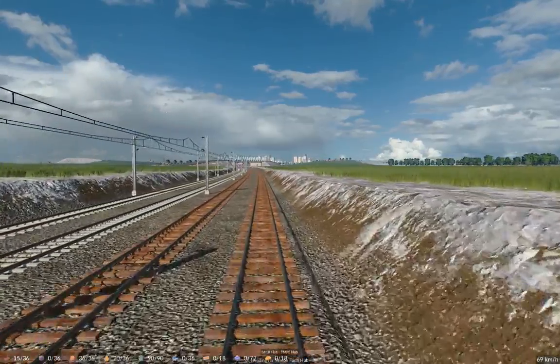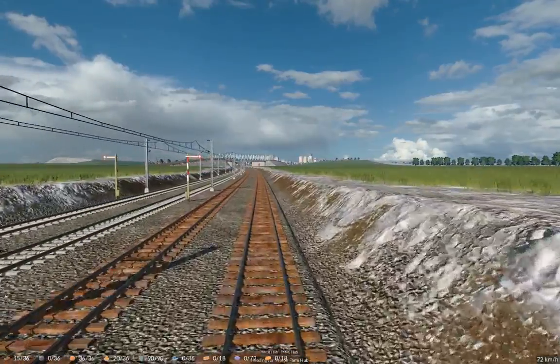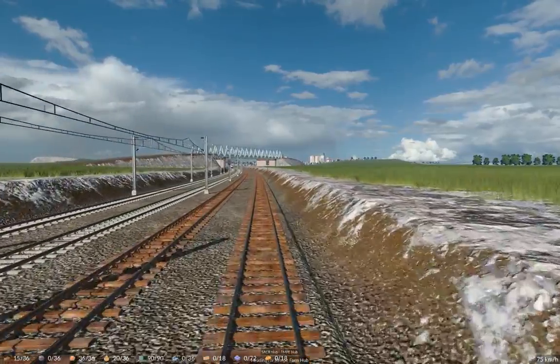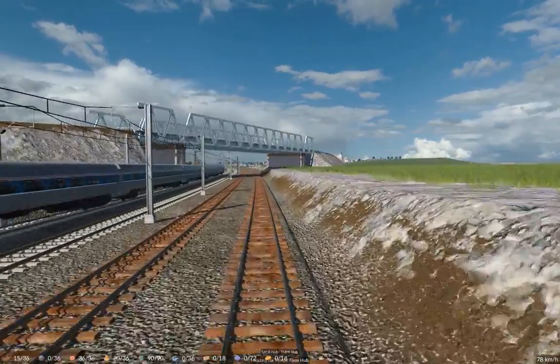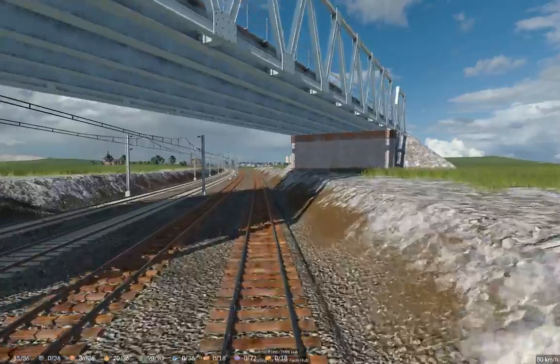There's that new road bridge we put in. Yeah, it doesn't look bad. Once I got the pillars not on the tracks. Oh yeah, that actually went in really nicely. Yeah, no overlap at all. That's kind of good.